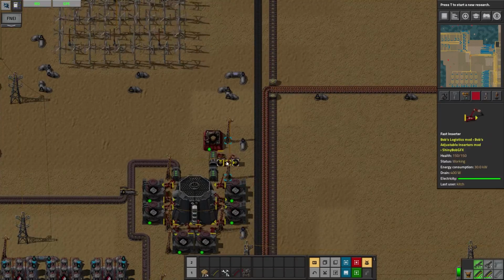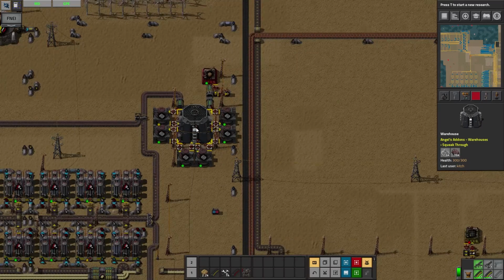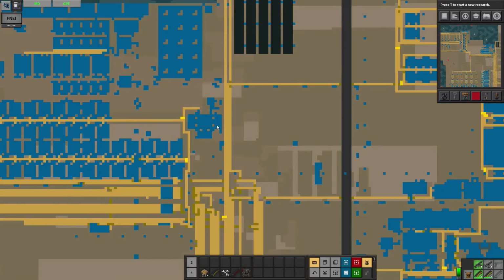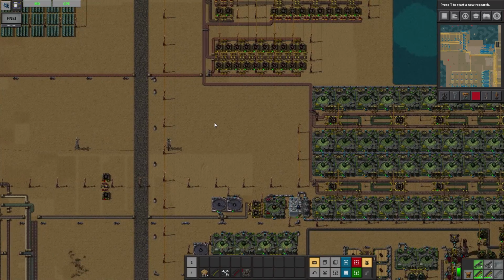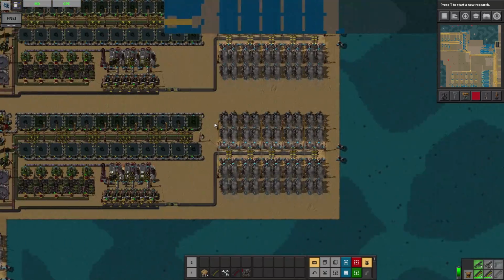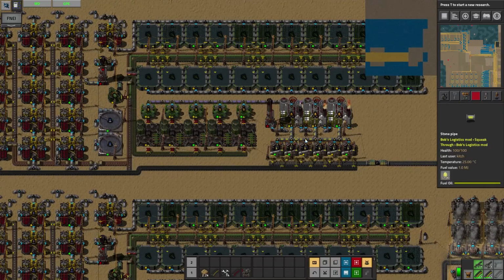I added a secondary chest there because this one was filled up and it caused this warehouse to completely back up. But we are getting a lot of landfill. There's 6,000 in there, 38,000 in there. We can use that up a lot faster than you may think. Power's still powerful. All this stuff is backed up.